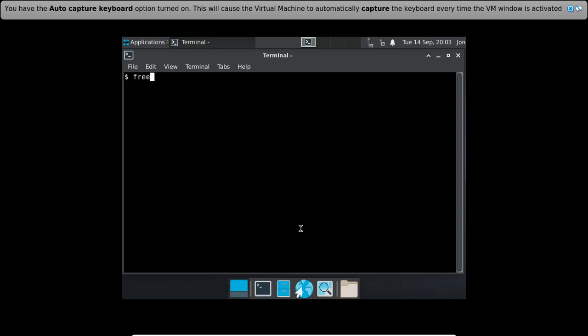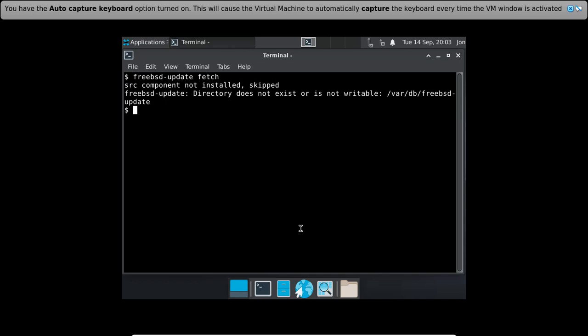So to update it, we need to do freebsd-update fetch. So this should fetch for any updates that needed to be done. Oh yeah. Yeah, I know why. Wait, what's going on? freebsd-update fetch. I did that command, but we need to run it through. So run su, and then that should allow us to put down our password, and then we should be able to put down freebsd-update, right? Update fetch, and now it should fetch for any updates if there is any.